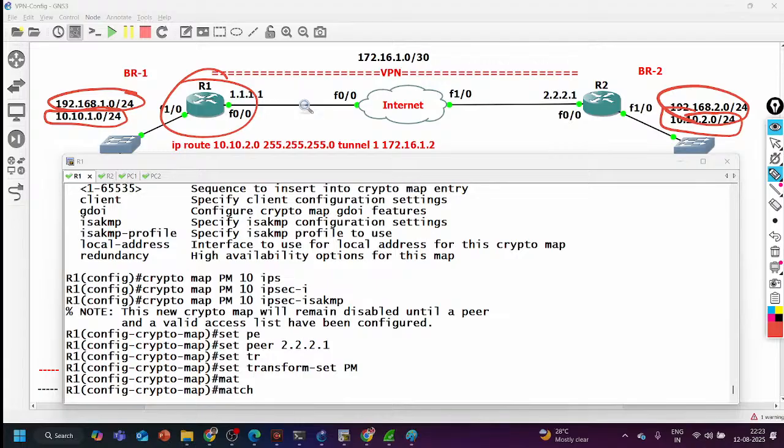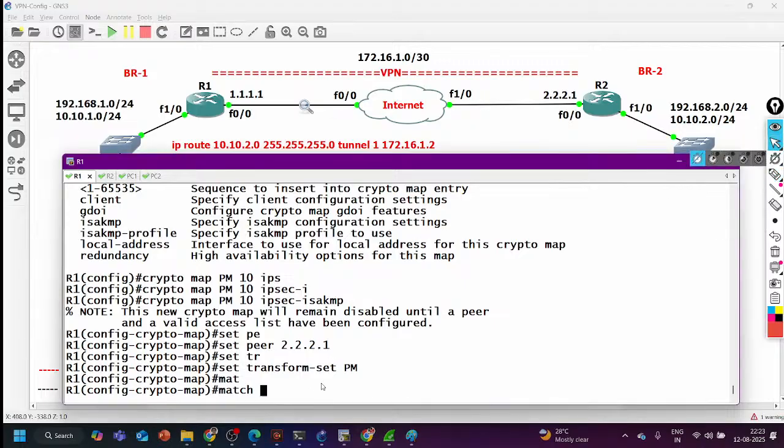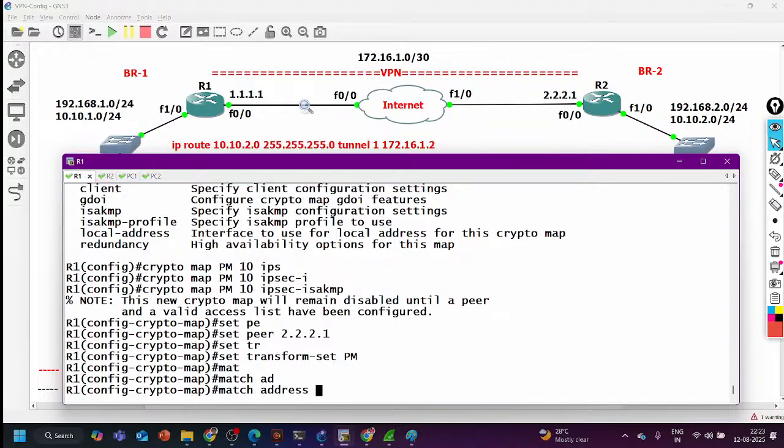So it is not necessary that in production you are going to encrypt all the data, right? Only critical data should be encrypted. So in that case you can match the address as well. Match address, and then I can call access control list here. Access list number 10, access list number 100, or access list number 10.